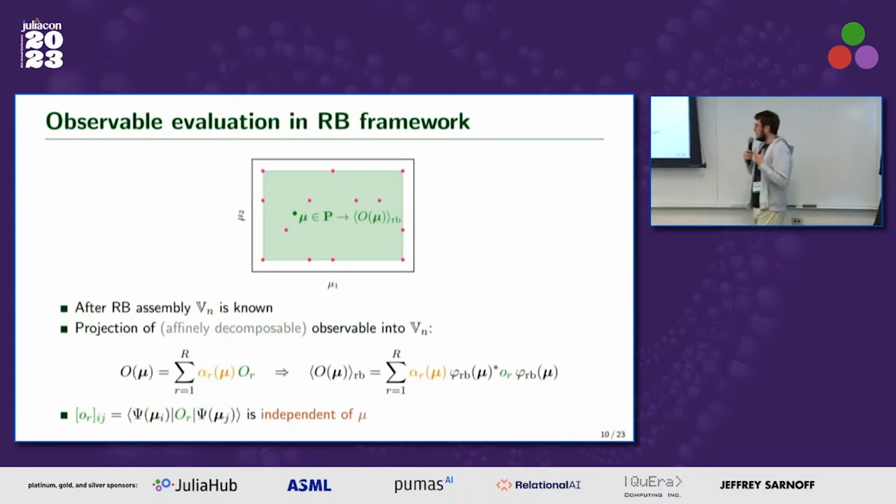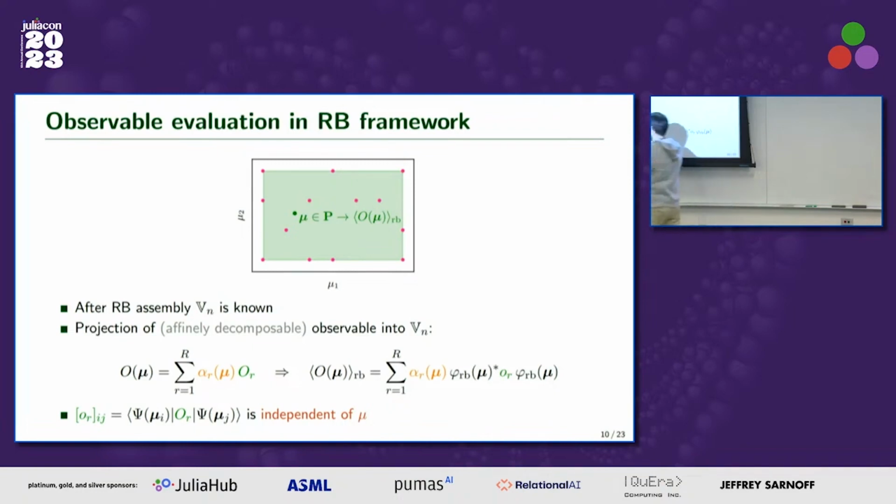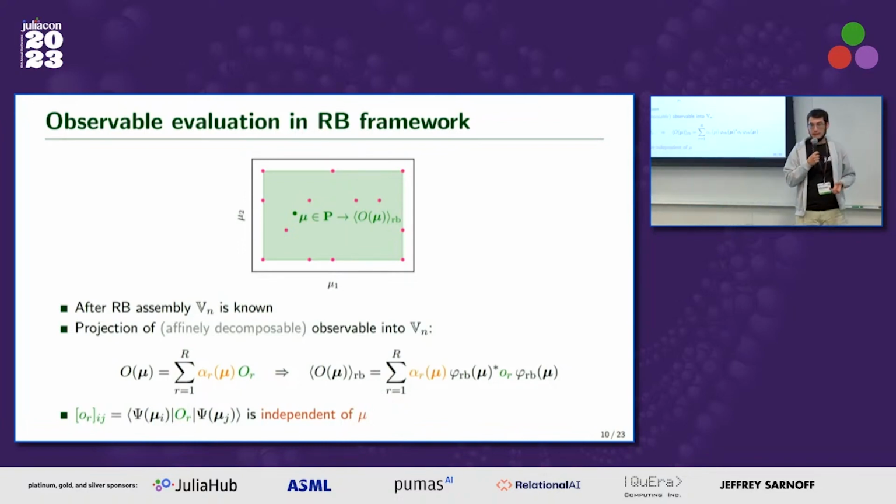The point is, if we now have such a reduced basis available, then in the online stage we can just use it. We can, for example, use it to express any observable that we are interested in. By use of this reduced basis, these snapshots that we have obtained essentially recover the information at any parameter point that we desire. And again, this is independent of the size of the Hilbert space in terms of the computational complexity.